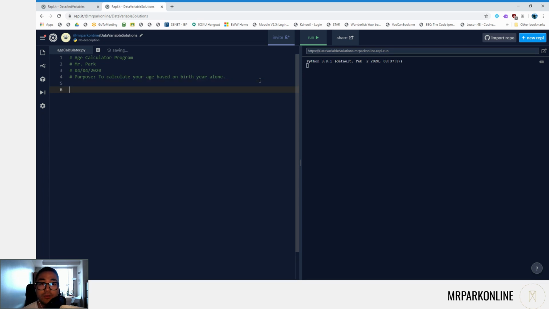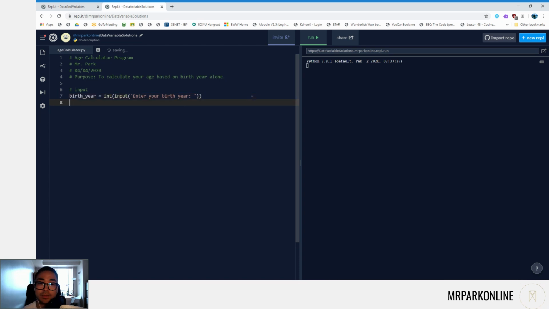So to start off, let's set up our input. To calculate our age, we're going to need 2 values, the birth year and the current year. And we need to hold them in variables, so let's create those variables. I've created a variable called birth year, and it's set to the integer input of "enter your birth year". The integer function is going to convert our input into an integer. And this string message of "enter your birth year" is just a prompt that we're going to output to the user so that we give them instructions on the program.